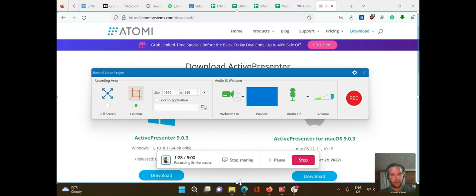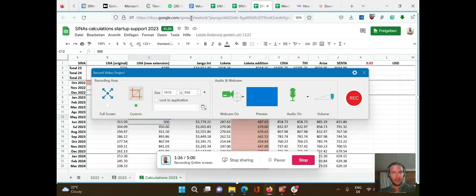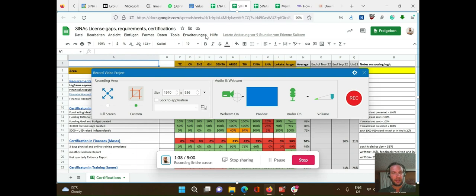So for example, I normally don't record down the bar. I don't record up the bar, because especially if you're going to record something that, for example, an Excel sheet has a lot of details, the bigger the screen, the bigger it also is for the viewer, the easier to see. And also keep that in mind.